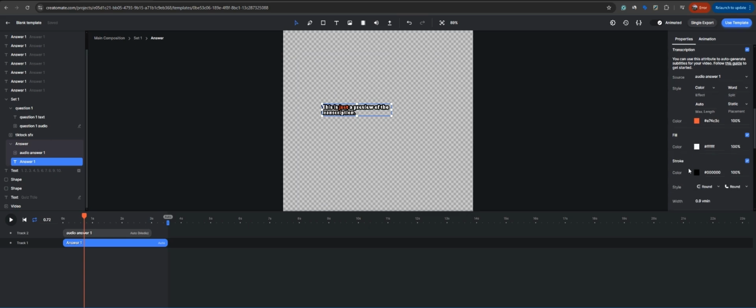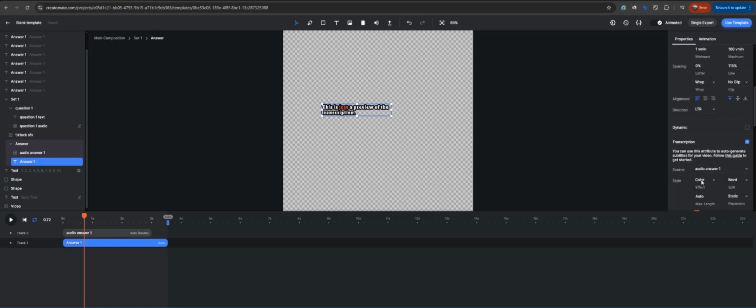If we set it to transcription, the titles will basically disappear as soon as the audio is finished. But what we want is for the narrator to say the answer and to just display the answer in the text. And for that, I'm going to uncheck the transcription and set it to dynamic. It means that we'll just provide the answer and that's it.